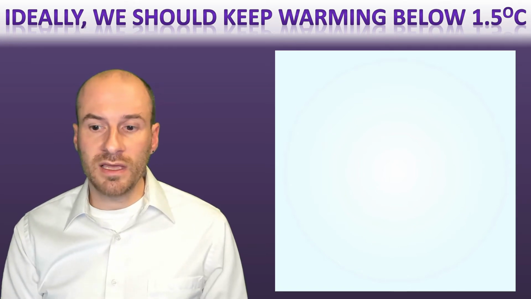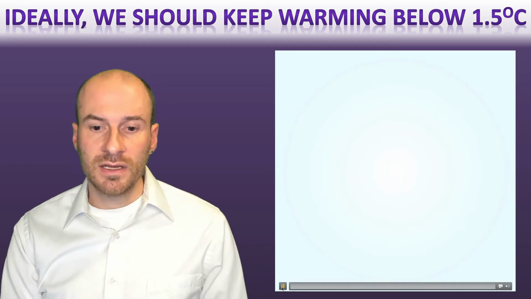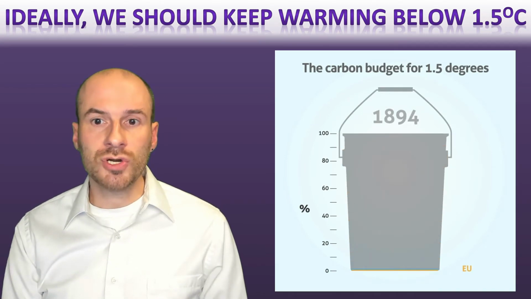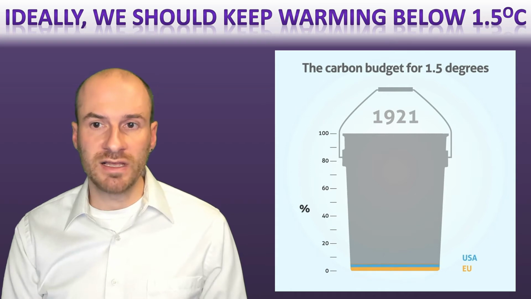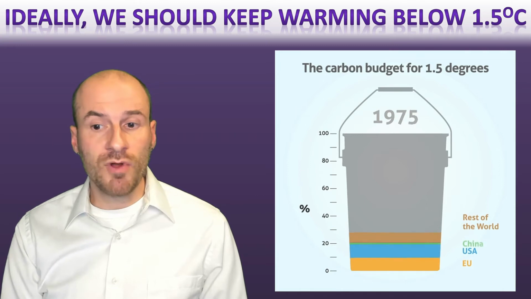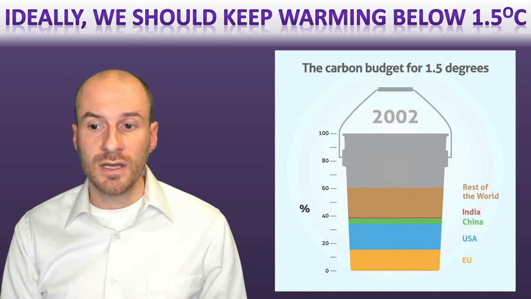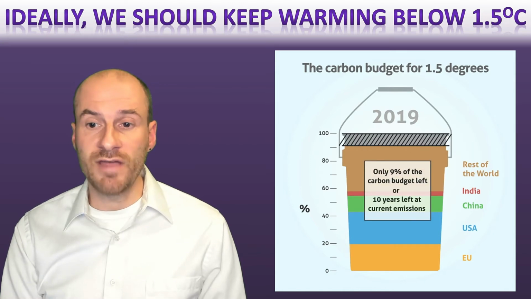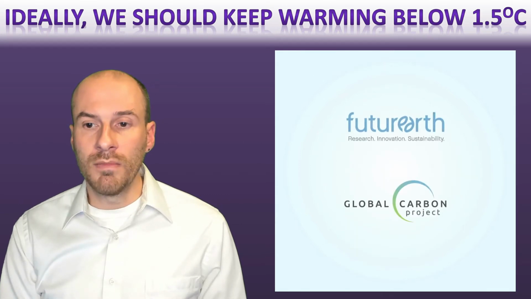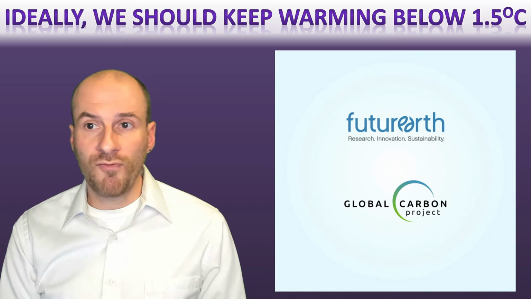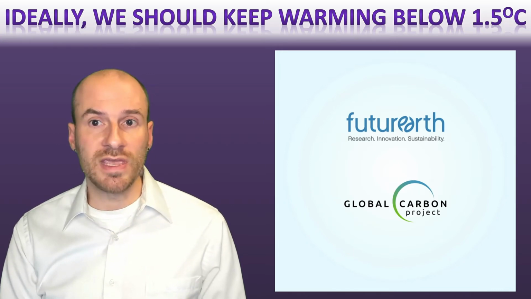Now, what we're seeing, however, is that there's a certain amount of greenhouse gases that we can emit. Essentially, there's a budget. It goes into the atmosphere and it doesn't get removed from the atmosphere very fast. So we're using that budget of releasing a lot of greenhouse gases very fast. We actually only have about 9% of that budget left, or about 10 years' worth of emissions at our current rates, before we get above that 1.5 degree threshold.